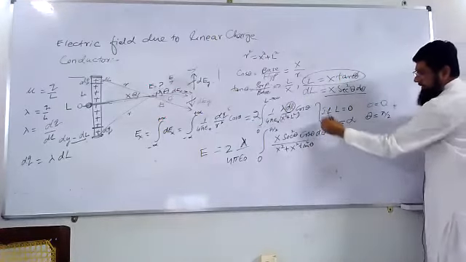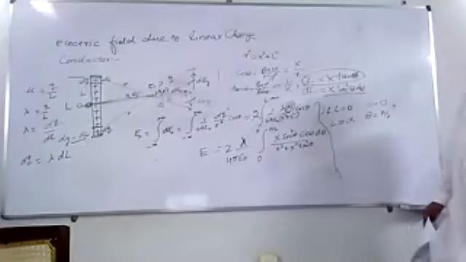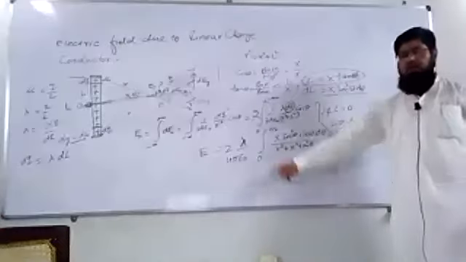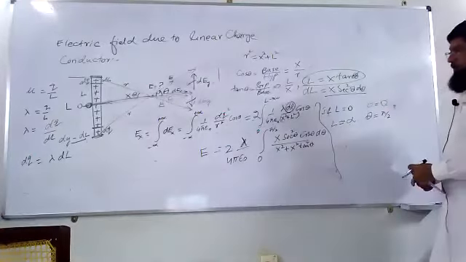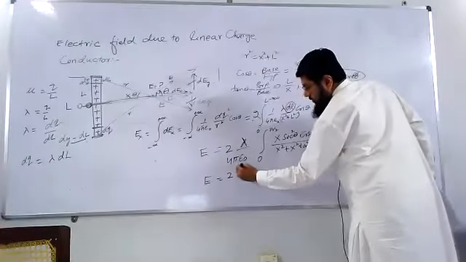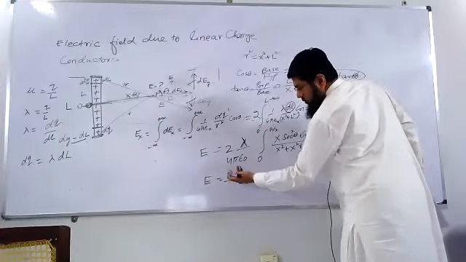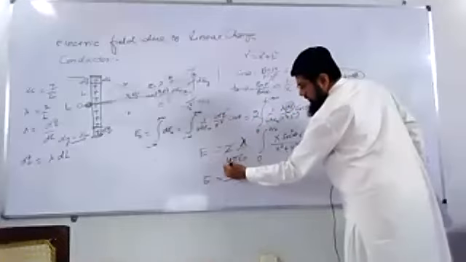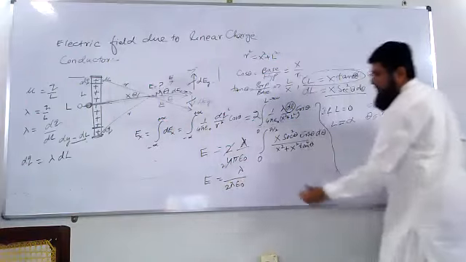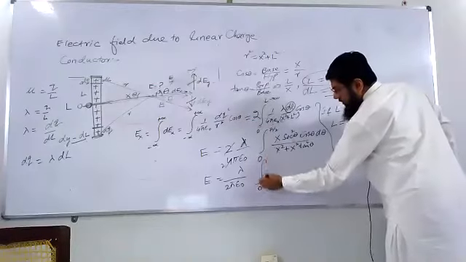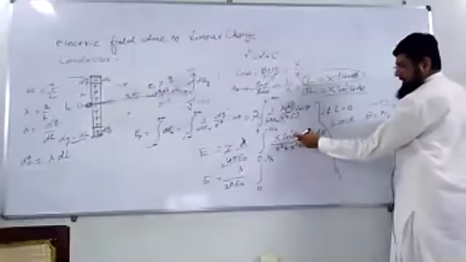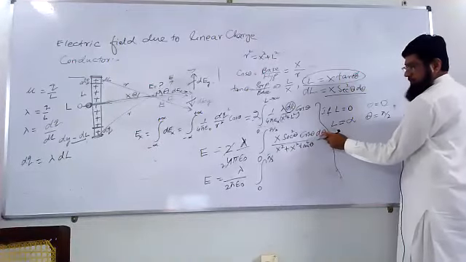So this is the final equation now. So now we have to solve this equation. From this equation here, E is equal to 2 lambda upon 2 को कम खत्म कर देते हैं तो ये 2 हो जाएगा, which is equal to 2 pi epsilon naught integral over 0 to pi by 2 is equal to x sec square cos theta d theta.